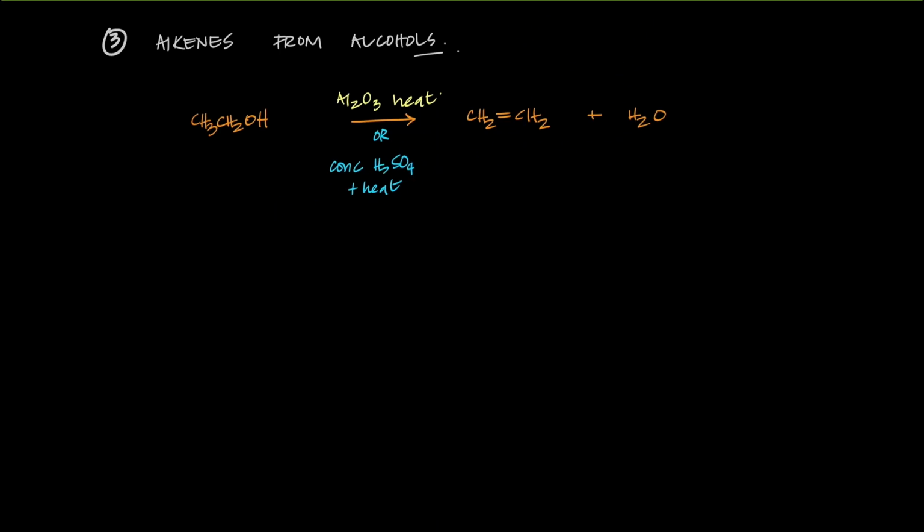Now this we've seen before, but for this, what is the condition you need? The condition is very important: the carbon that has the OH has to have an adjacent carbon that has an H. So it won't work with every alcohol, but it will work with those alcohols that have another carbon with an adjacent H, and then only can you remove water and make a carbon-carbon double bond.